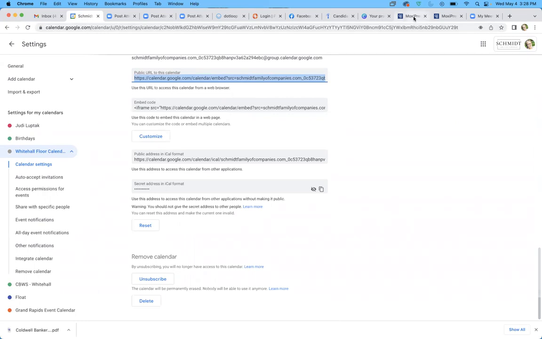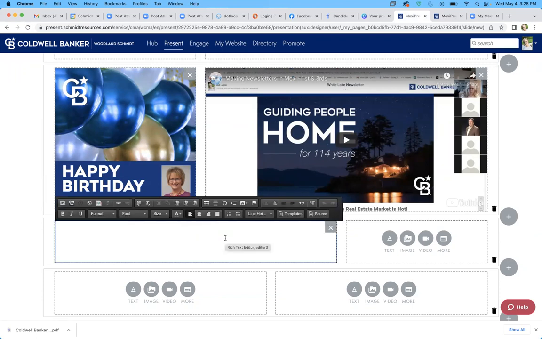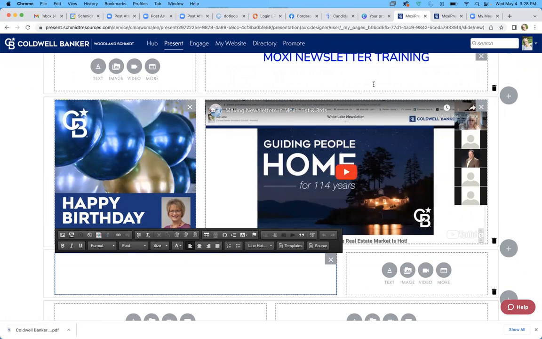I'm going to go back to my newsletter. And this time I'm going to go into the more option. So what the more option does is it allows you to do more advanced options, but it also allows you to add multiple types of content. I think just to keep it simple, the only thing you really need to go in here for is to do what we're about to do, because we saw we can add text above things if we need a descriptor. If you want to get in there and go silly and play with it and see what all you can do, absolutely give it a try, because there are a ton of things in here you can do.